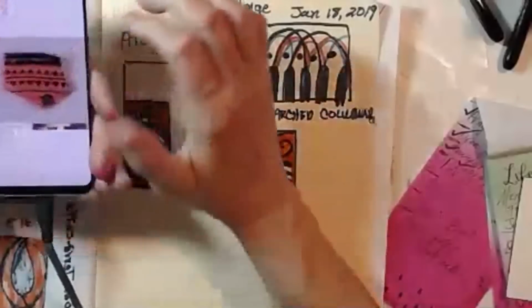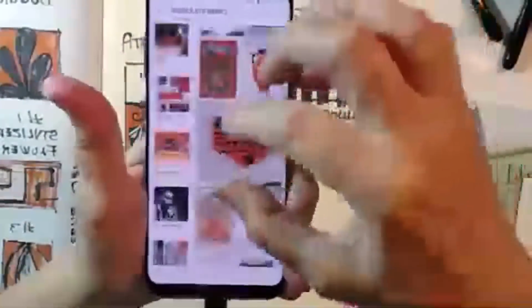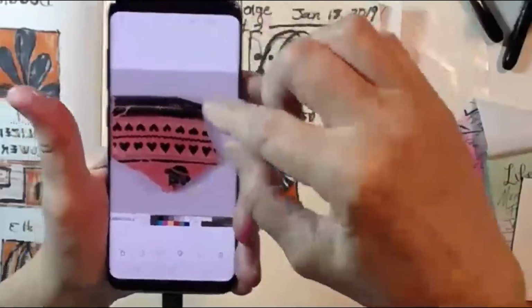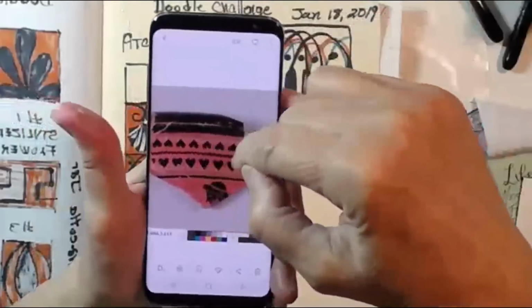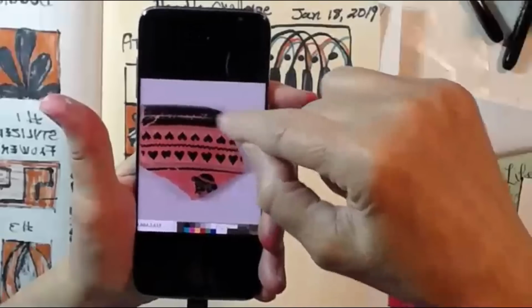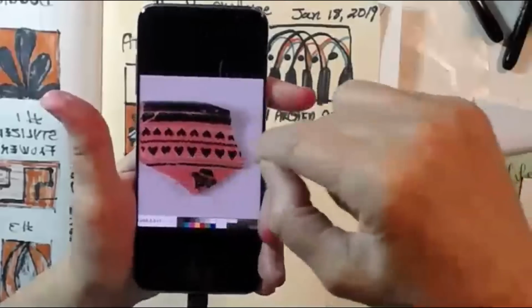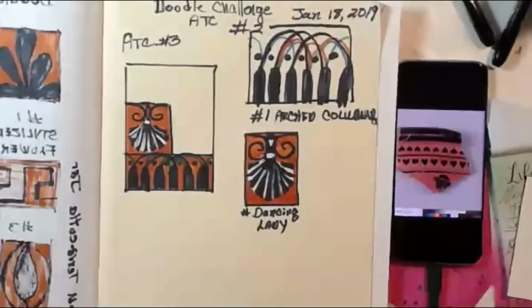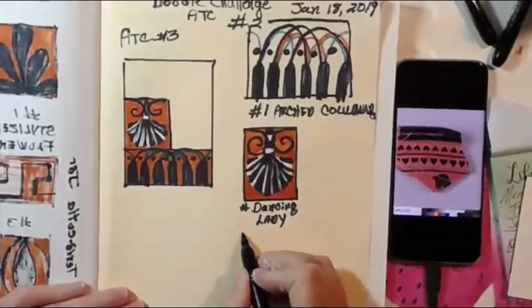I laughed when I found this one. Let me get it up here so you can see it. Look, they knew about hearts back then. Oops, I can't expand that anymore. There are little hearts. There's a little zigzag line, and then there's a row of hearts upside down and a row of hearts right side up. So that'll be a simple one. So it will look, I'll just call it row of hearts.